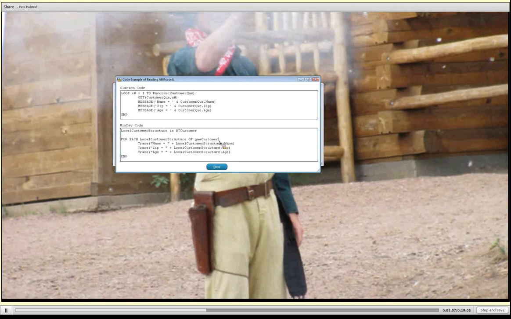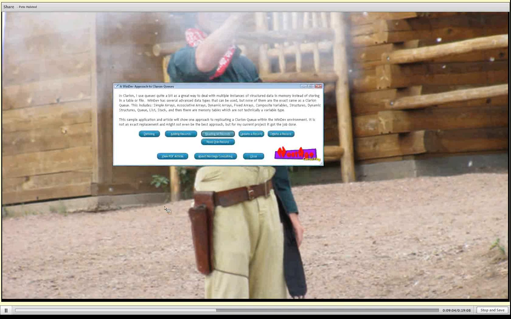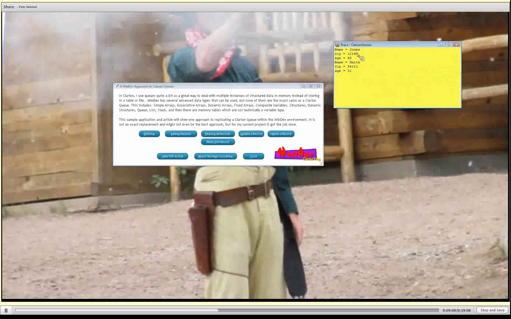You can actually tell it that you only want to step through the array for ones where the key equals a certain value. So that's another way that you could, if you had duplicates, get all the Smiths, things like that. And then we're just using some trace statements so that we know that we got our variables back. And I'll drag the trace window up so everybody can see that. We stepped through, we saw Jones, and we saw Smith. So we're seeing the two records that we added.